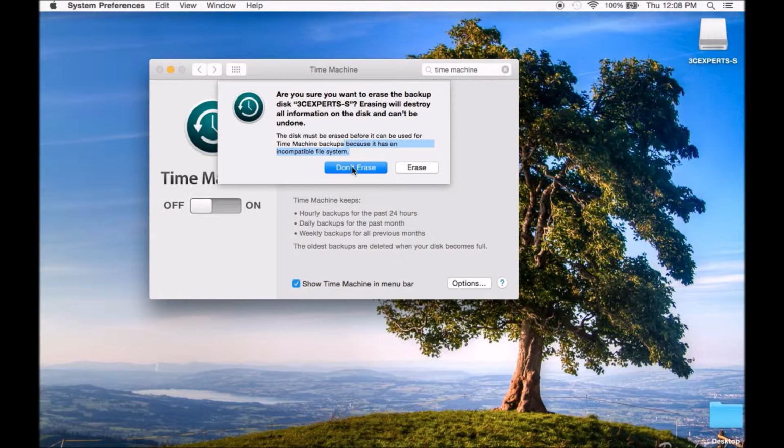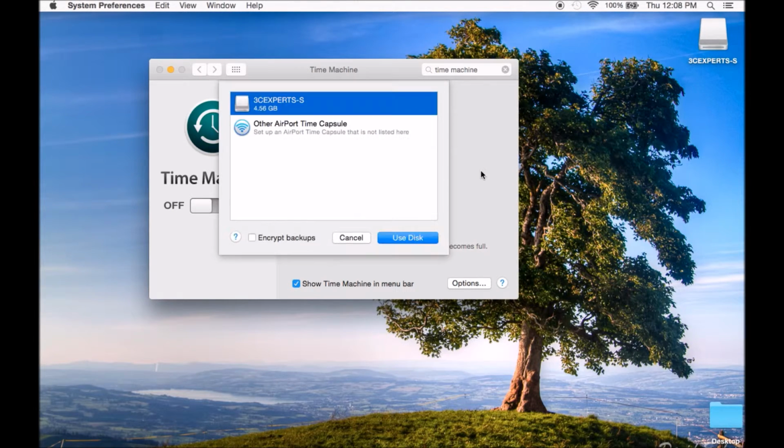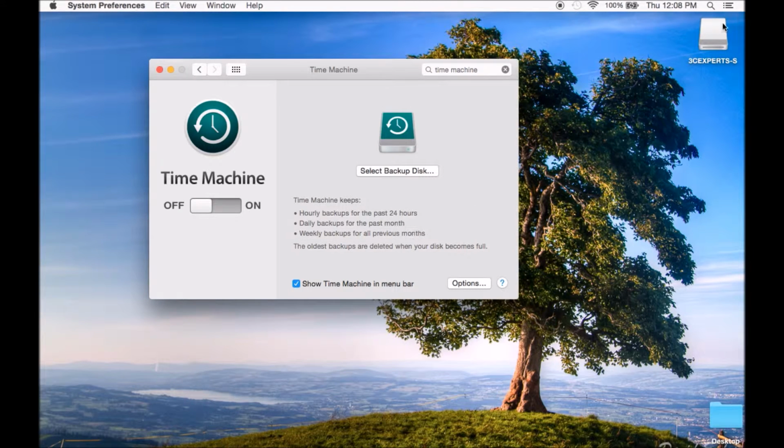I do have a Mac formatted disk. The Mac format is called Mac OS Journaled, just for your information. So I'll cancel out of this. Let me eject this. Give me a second to plug in the new drive. Alright, the drive I'm going to use is Stuff Backup White. It's called White because that's the color of the hard drive. And it is a Mac OS Journaled format, so I can use it right in Time Machine.